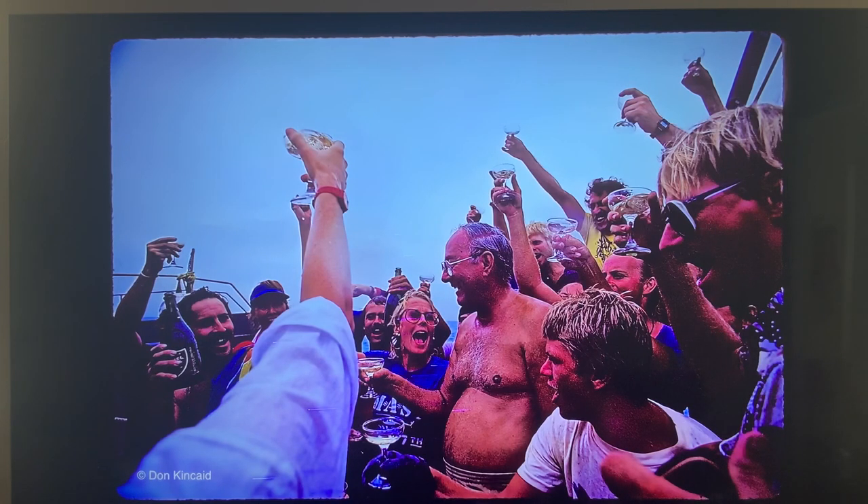The day we found the main pile was kind of an unusual one. Here's a picture of all of us celebrating, but this actually wasn't until the next day. The actual day was very exciting — we were all on the bottom bringing things up, very excited about finally finding the main pile after a 16-year search. But that night we all sat around very quietly, reflecting. It had been 10 years to the day since Mel's son Dirk, and his wife Angel, and Rick Gage died when the north wind flipped over. And also, we thought — now we've found it, we're all going to have to get real jobs. So it was a reflective time.